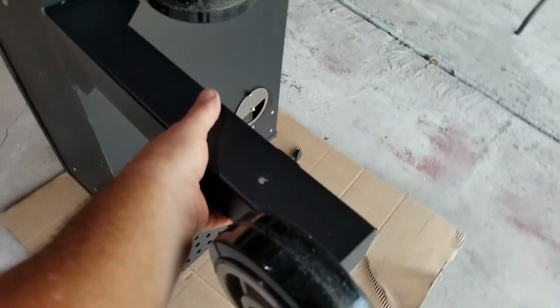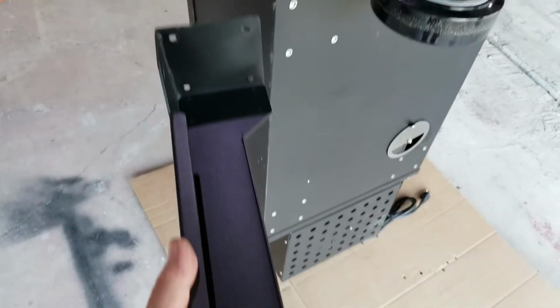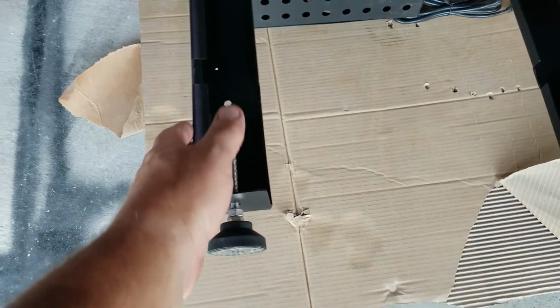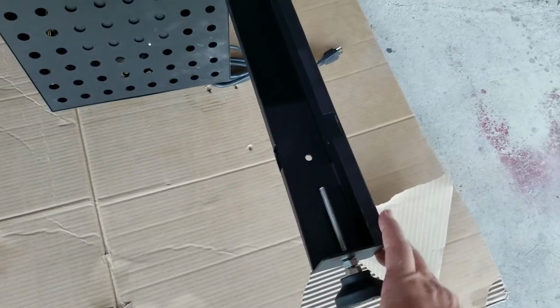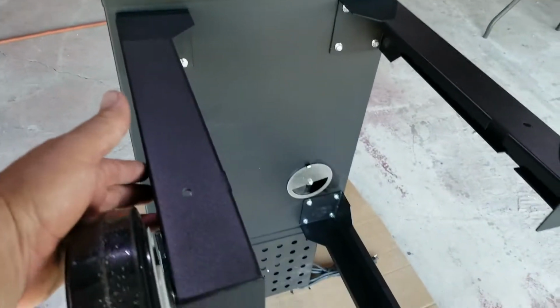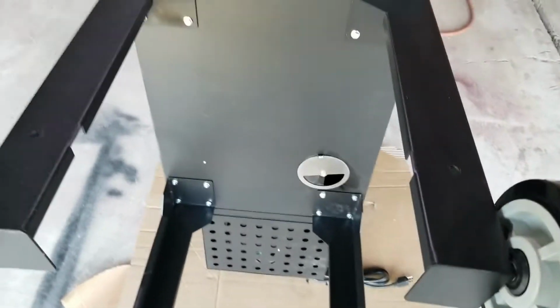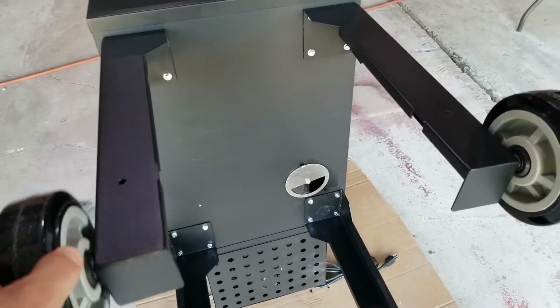I did move it onto the cardboard. It kind of looks like that. So this would be the left. And I don't see any markings on it anywhere. All right, I want to put the legs on, just kind of show you. You remember all the outsides go to the outside. So this is outside, this is outside, this is outside, and so on. You get the picture. Anyway, I didn't tighten any of them up.